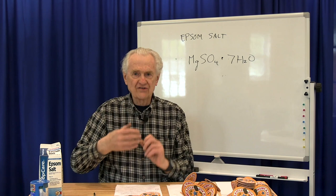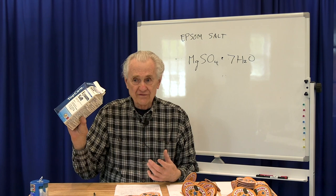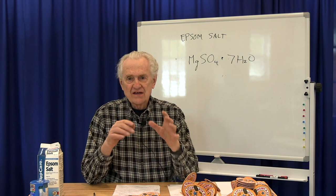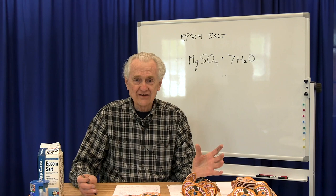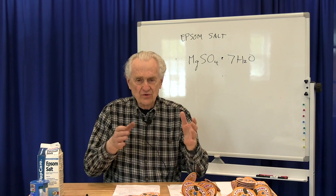You don't need a lot. For a five-gallon bucket of glaze, I might only need three teaspoonfuls or a couple of teaspoonfuls of the solution. Add it depending on how much it needs at the time. If you see a glaze recipe that calls for Epsom salts as part of the recipe, don't just put it in — there's no way to know exactly how much is needed. It's possible to put too much in and actually get the opposite effect and deflocculate the glaze. Most glazes, when prepared fresh with new clay and ingredients, are naturally flocculated anyway.